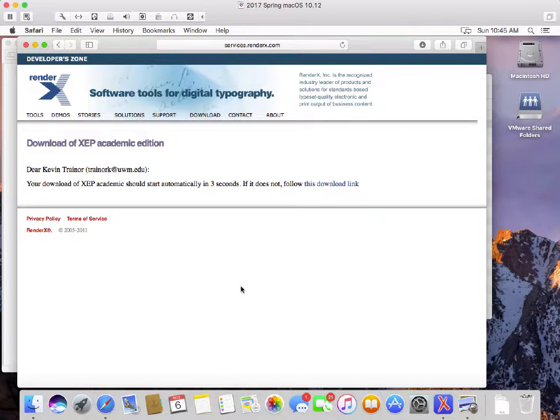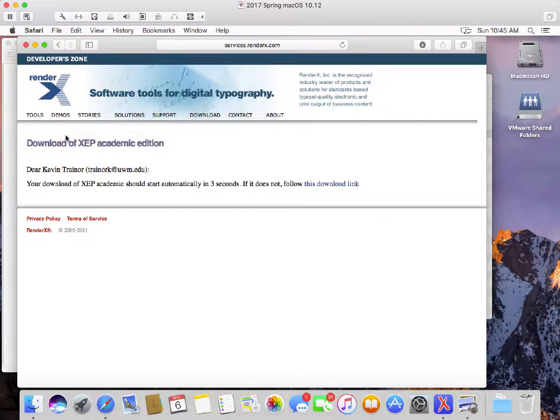And it says that it should start to download. And pretty quickly, I see the animation that's showing that it's started to download. So that looks good. Okay, and that seems to be finished.